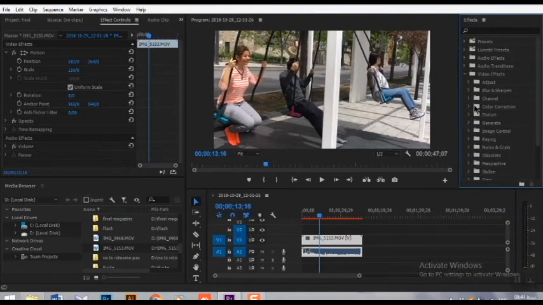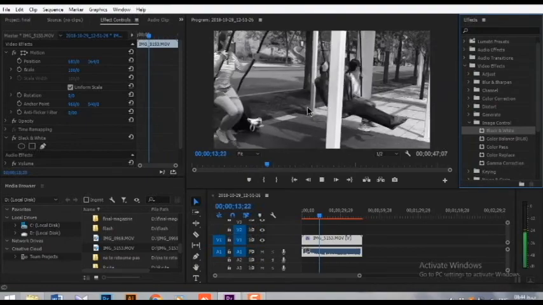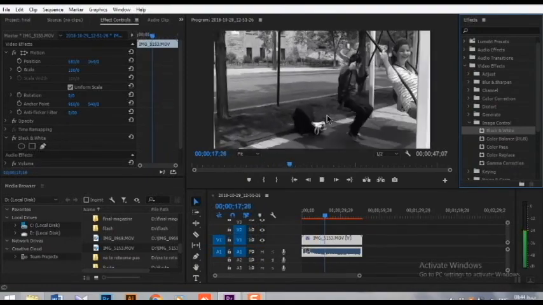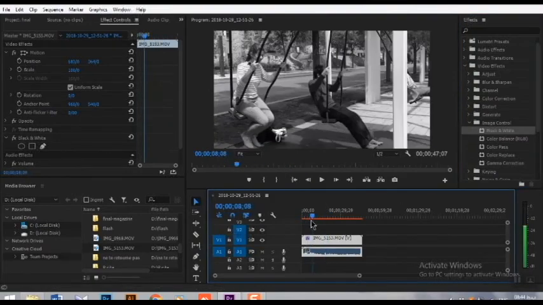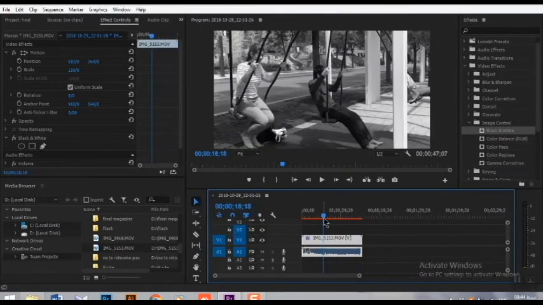For example, in the effect panel, in the image control part, we have an option called black and white. When we drag it toward the clip, you see that all the clip is black and white. You can do this for any video length.